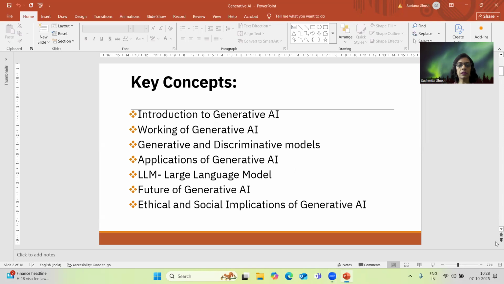Now, first thing first, these are the topics which we cover. Of course, introduction, working, basic working setup. We discuss the discriminative as well as the generative models and how they differ in the AI paradigm. Various applications of generative AI, a few of which you are definitely aware of, you all are using it nowadays. Then comes the large language model. It is somewhat related to NLP, but how are they actually correlated? We discuss that and how exactly it is one of the models which AI is using to work on your language platforms. Basic features of generative AI, it's definitely going to improvise only, and the ethical and social implications of the same, which is again very, very important. The ethical aspect is actually very important in AI.